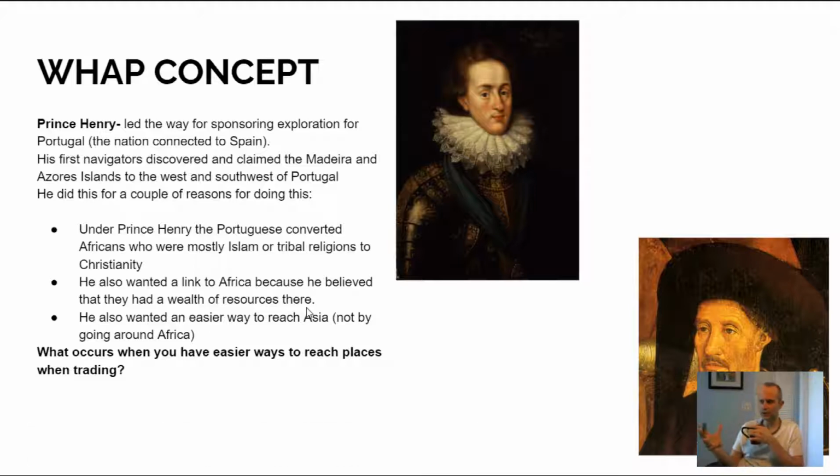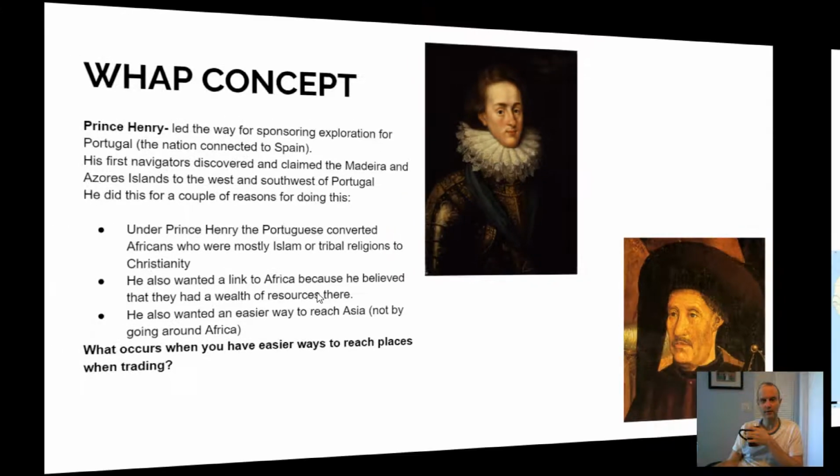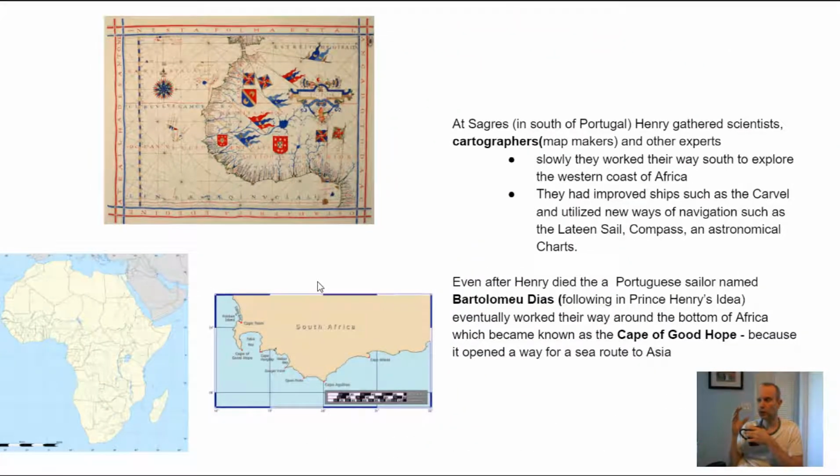So the whole premise of this is basically for religious expansion, for the wealth that's in Africa, and to cut out the middlemen. Now that's why it's important, because the Portuguese are the first to start the Age of Exploration. Prince Henry the Navigator starts to hire cartographers, which are like map makers. He has scientist people that basically gather evidence around the coast of Portugal, and as they're gathering evidence, they're starting to map out the world.